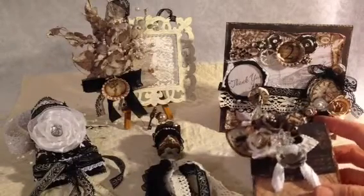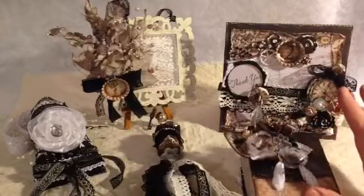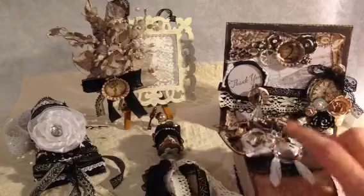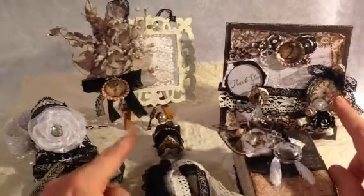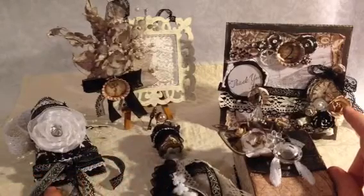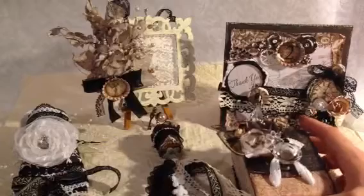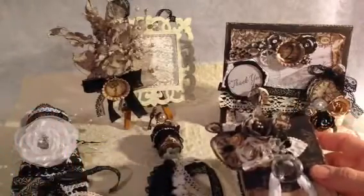So what I've made here for my little giveaway, each DT member is going to do their own little giveaway, and then there's grand prizes from Julie. What I've done is the balsa box and a card, and then an altered frame, and then off the altered frame I've hung altered cork, and then a TP Tussie Mussy. You have to ignore my fingers because I've been spraying flowers, and of course they get all gross.